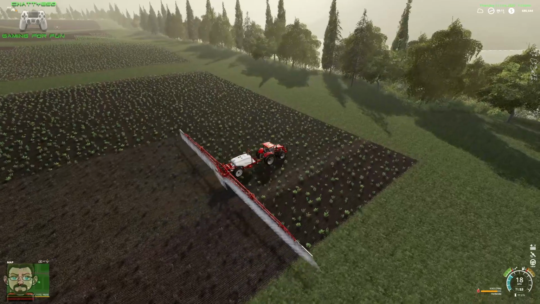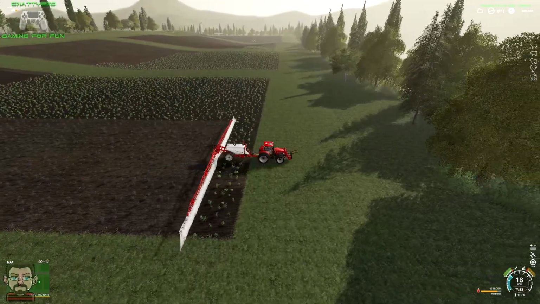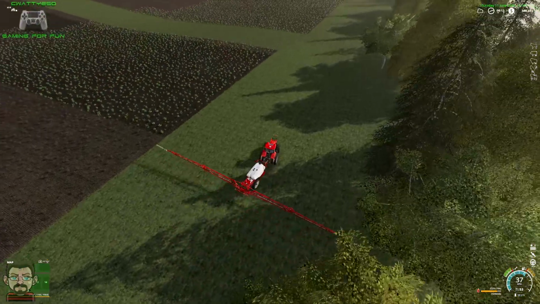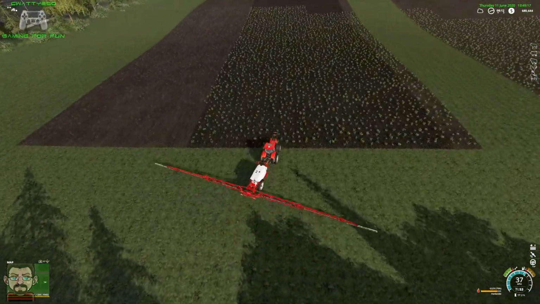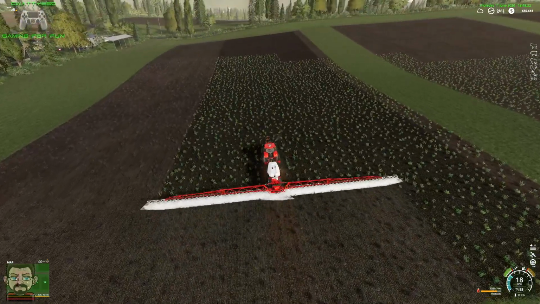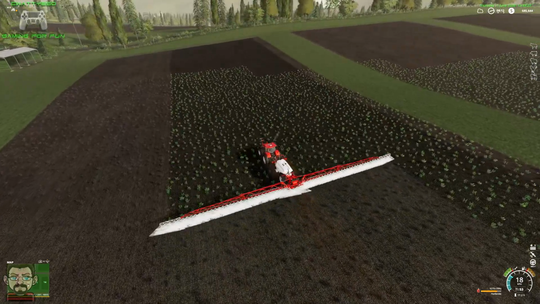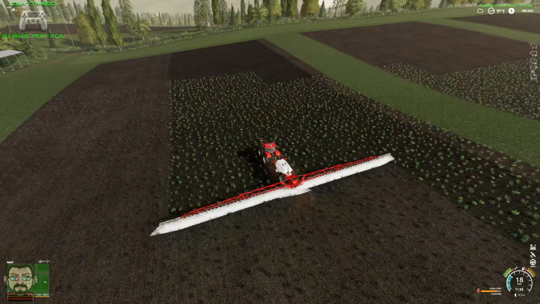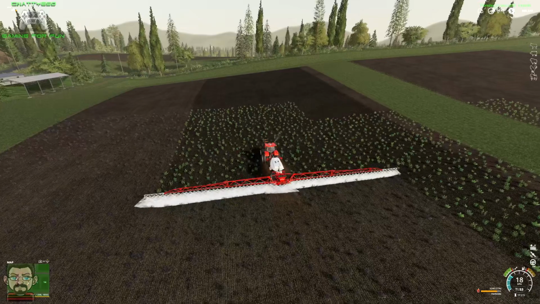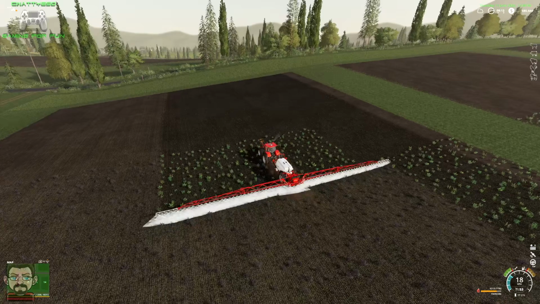All of our other fields are seeded, so we've got no more seeding to do at this point in time. So then it'll be a case of having a look at the farm, seeing what we need to do with the animals and stuff like that. Might do a few contracts. A couple of fertilising contracts would be very nice now, especially now we've got the Patriot sprayer. We should be able to smash out a load of those. But we'll see.